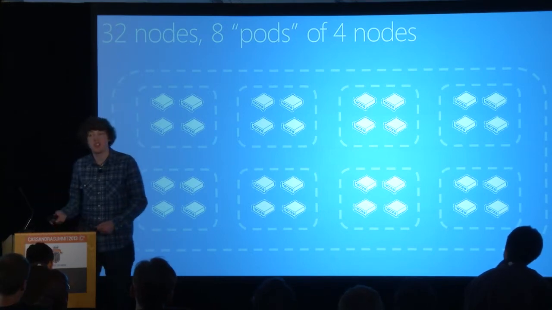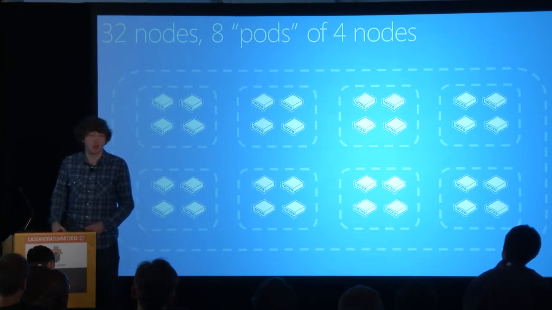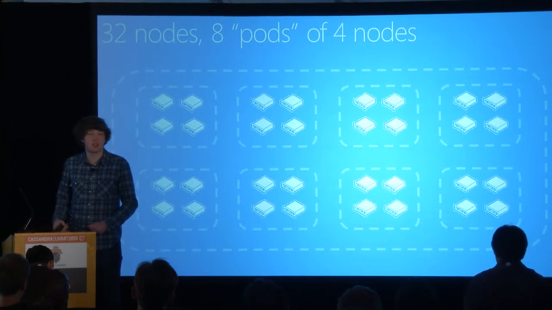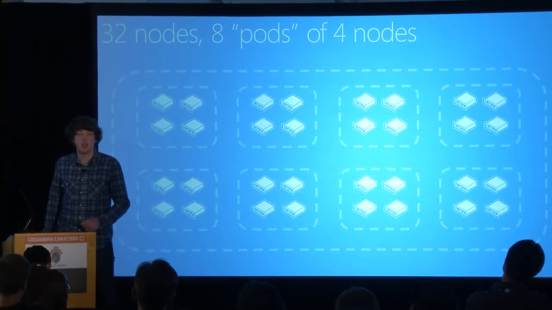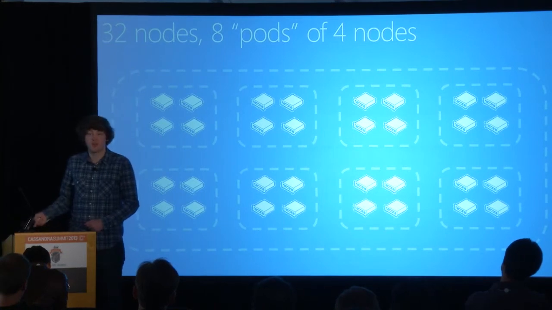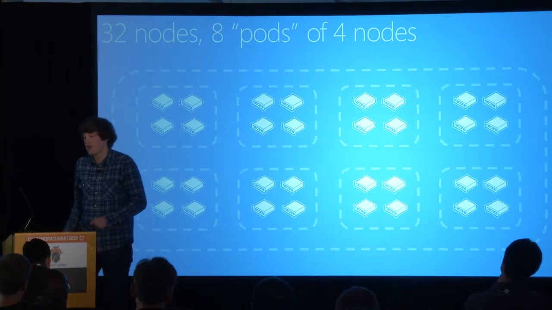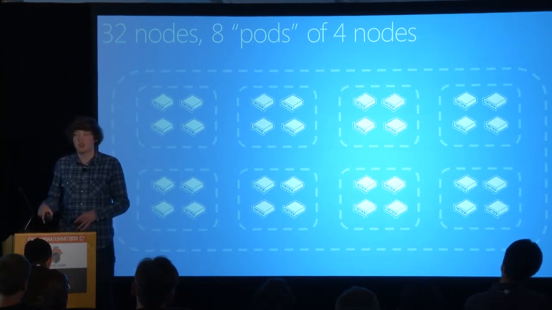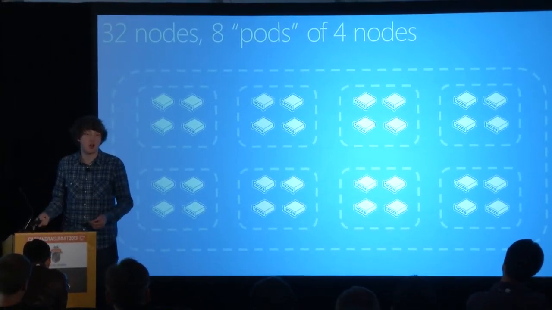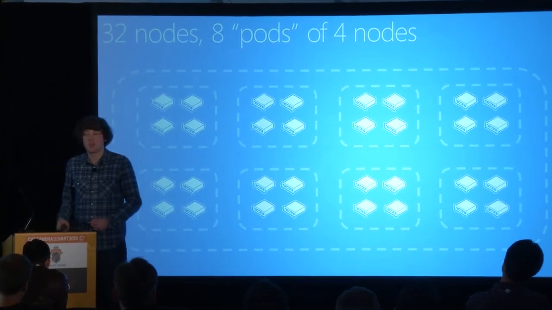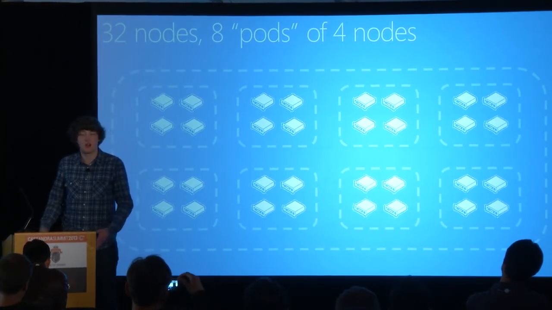The reason we do this is because each pod maps to a concept called a failure domain or an upgrade domain in Azure — analogous to an availability zone in AWS. It'll be on different hardware on a different side of the data center or a separate data center in the same region, ensuring that if we have a hardware failure in one data center, machines in a separate pod are not impacted. Additionally, with our replication factor of three, data is in three distinct pods as well, which we configure manually. This is how we ensure high availability across hardware failure, data center failure, or network failure.